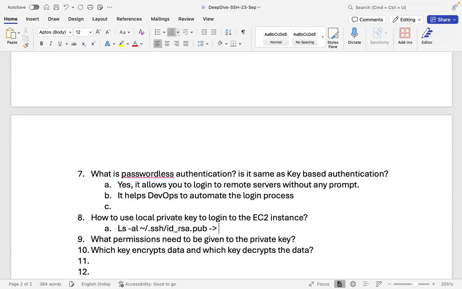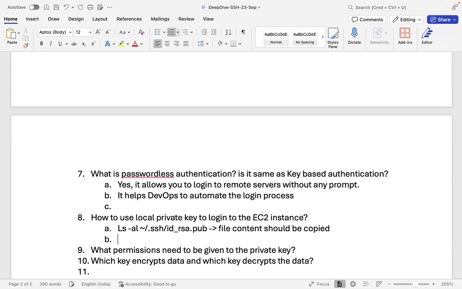This file content should be copied and then pasted into the remote machine's user home directory, the EC2 user's home directory, .ssh authorized_keys file.